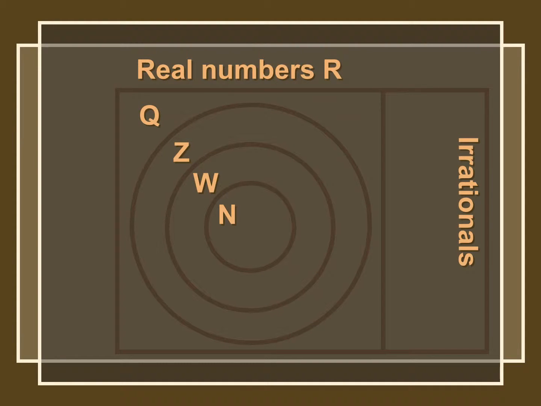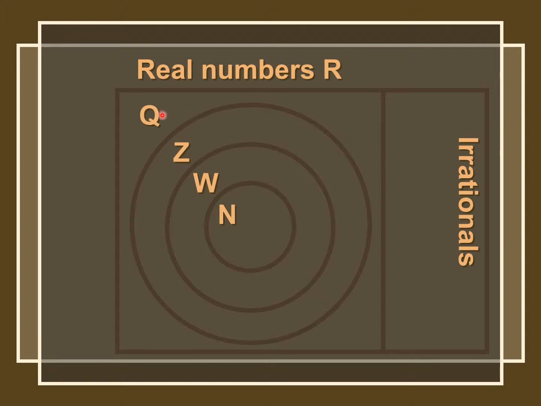Okay, so for the set of real numbers, we have sets and subsets. So we have the real numbers as one big set, right? And inside the set of real numbers, we have irrational numbers. Irrational numbers are numbers like the square root of 7. It's not a perfect square, it's a decimal, and the decimal is non-repeating. That's what irrational numbers are. And then we have what are called rational numbers, which are the symbol Q. So rational numbers are decimals and fractions, okay? And these decimals need to either be repeating or can be rewritten as a fraction.